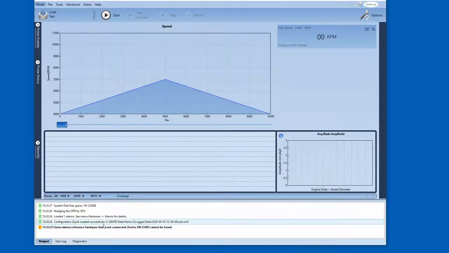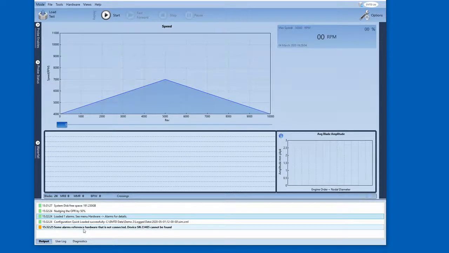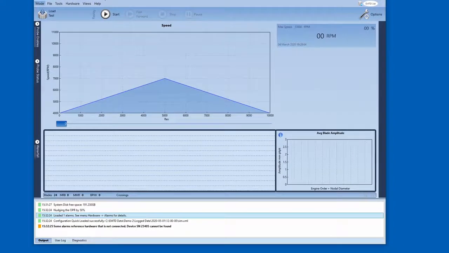It's picked up the file already, which is because I've been using it. Okay, and we're going to ignore this message for now. I'm going to go through it. So when you load a configuration, it looks for the alarm data, and if it finds one, it pulls it in, parses it. Any issues with the file, it lets you know.